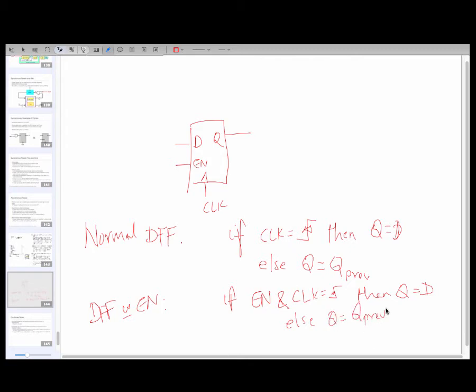This is the behavior we want, that I want to consider clock edges only if enable is high.